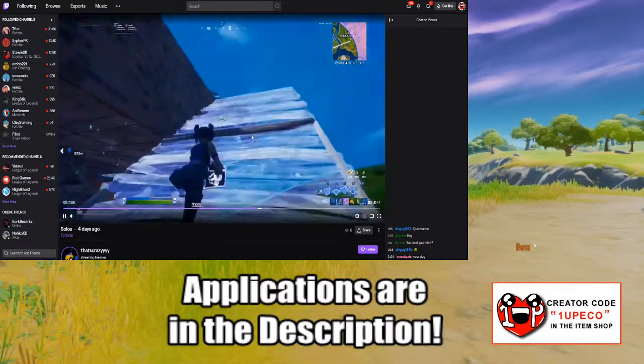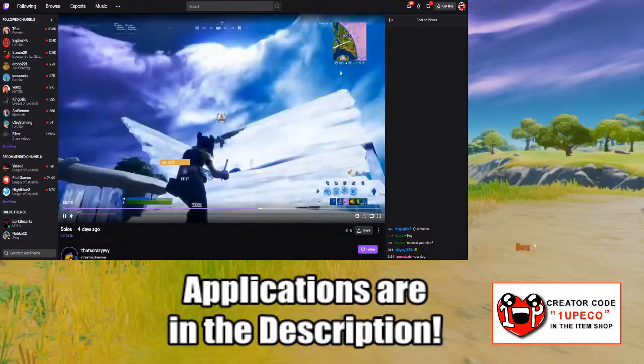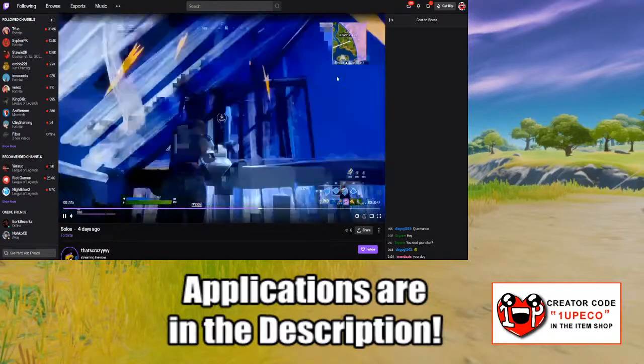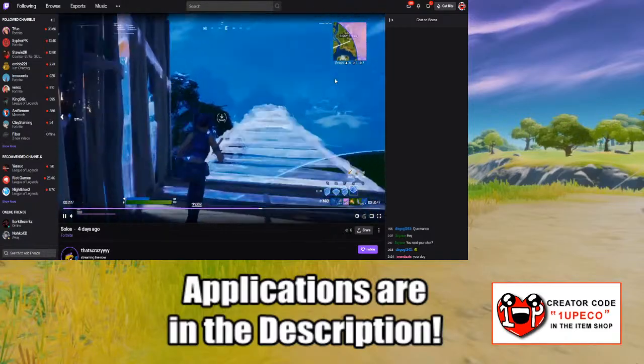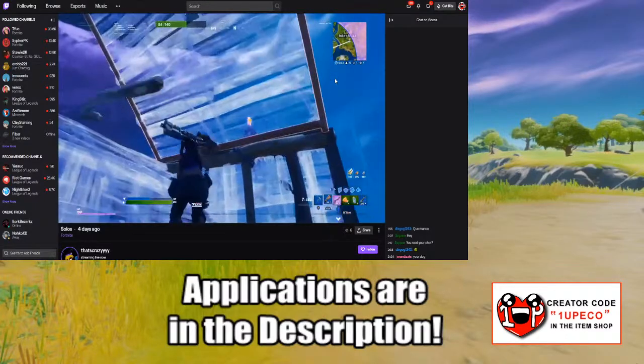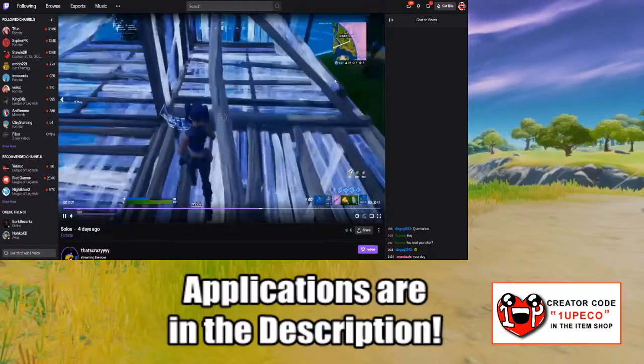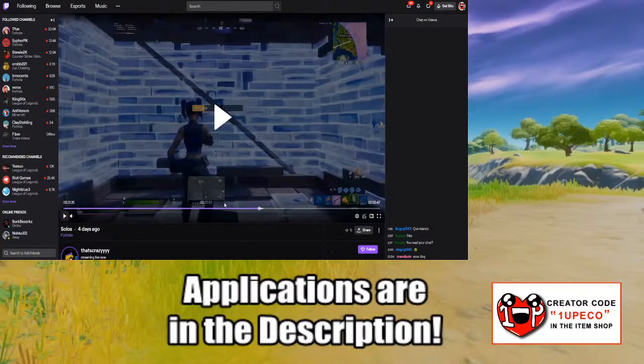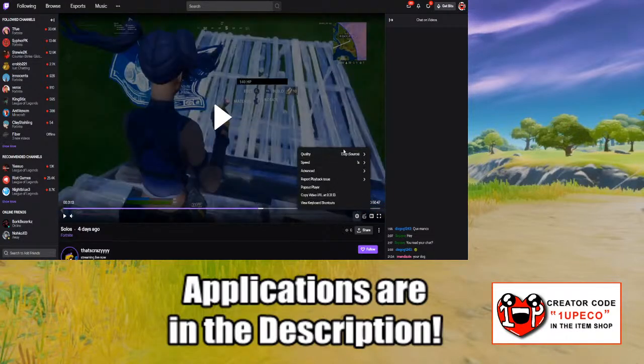So now you're taking another risky zone fight, right? You got 40 seconds on your hand before you have to rotate. And these storms will start ticking for more and more and more. Nice wall place. Okay. You kind of ate that shot. Let me watch that again in half speed.